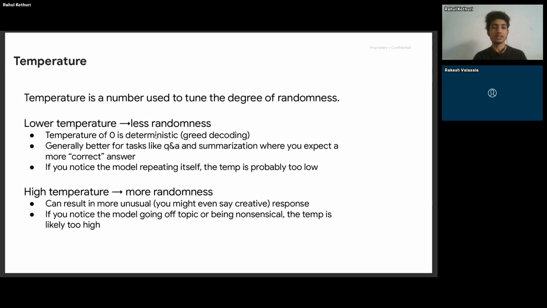It is generally better to use lower temperatures for tasks like Q&A and summarization, where we expect more correct answers. If you want a creative response, we can increase the temperature, and it will generate more randomness in the words.